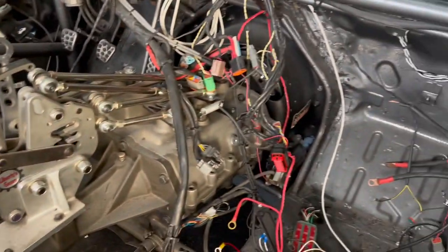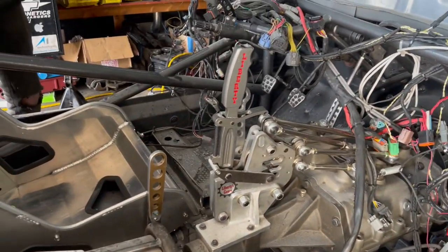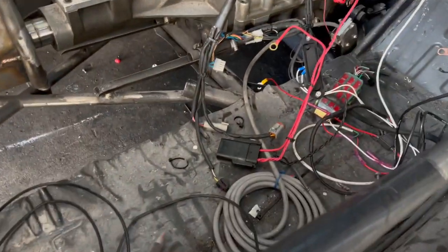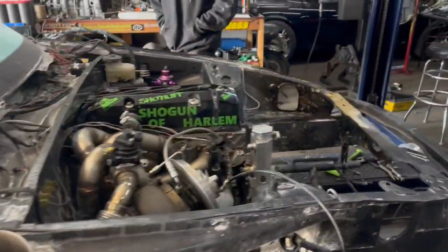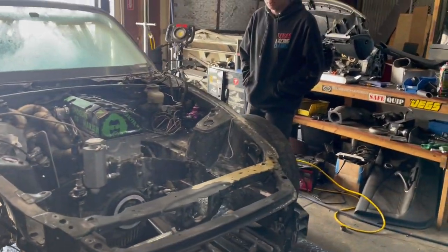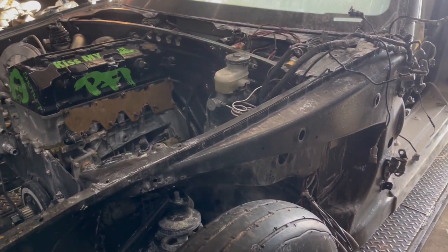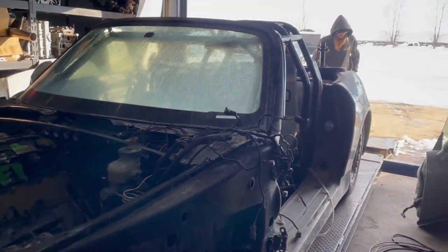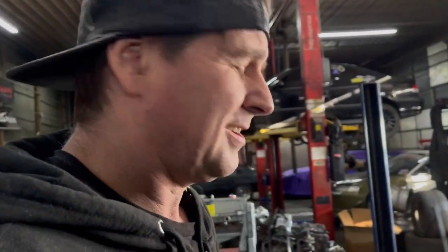We got the fuel tech out, we got all the electronics out of it. The wiring harness is still in there, but it's okay. I'll go ahead and leave that in there, but getting the rest of this all cleared out so that we can go take her to the car wash, get her washed off, and then we start again, get her back together, fixing all the little problems as we go. We just got to get it this far so we can scan it all and make it right. So yeah, try to get this thing back on the dyno and get it done. It's a setback, not a setback I wanted whatsoever, but it's a setback I got. All I can do is deal with it.